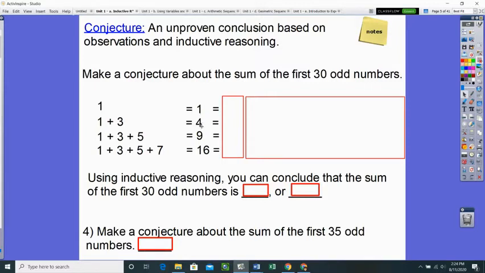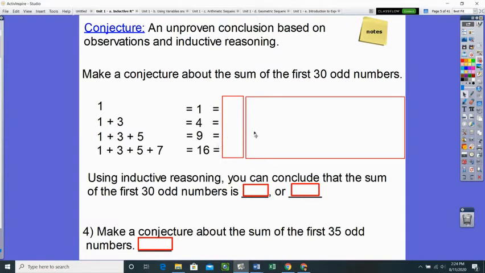Now, times 4 doesn't work and adding 3 doesn't work. So then I'm asking myself, is there anything special about these numbers? Is there anything else that I could see that is going on? Now, some of you might say, well, I'm adding 3 and then 5 and then 7, but that's not going to get me out to 30 without having to keep adding. Is there a way I can get there faster? So look at these numbers, and I want you to think, what kind of numbers are those?